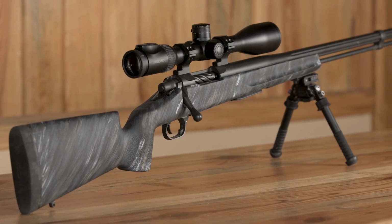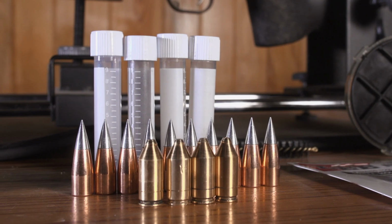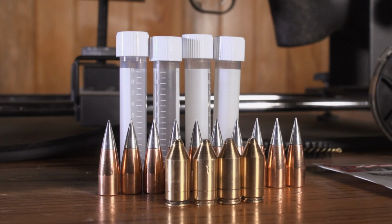Hello folks, welcome back. Today we're going to talk about muzzleloaders, and we're not going to talk about just any muzzleloader, your daddy's or your granddaddy's muzzleloader. We're going to talk about the baddest muzzleloader on the planet, the McWhorter Rifles 45 XML. This is a bullet-to-bore 45 caliber muzzleloader that'll shoot a Pittman 325 grain bullet 3,100 feet a second.